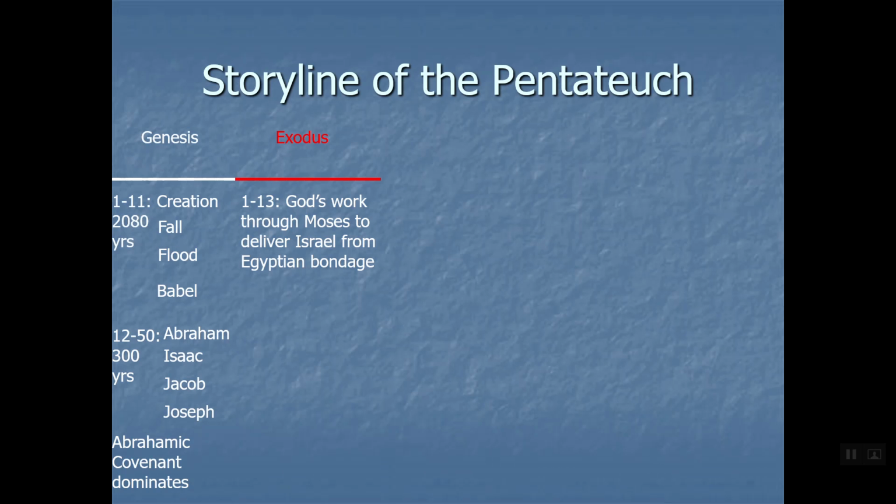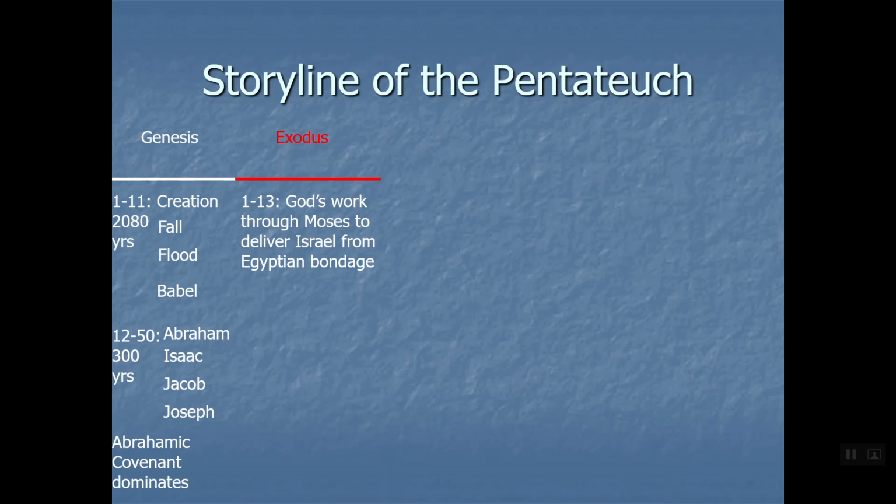Pharaoh hardens his own heart in that he would say at some points, okay, I'll let you go, this is enough, and then he would change his mind. But it also says that God hardens his heart. And I think the reason he does that is he wants to bring more judgments upon Egypt. Remember, even back in the Abrahamic covenant, it said that God would judge Egypt and that they would come out with many possessions. And we read about that. That's exactly what happened in the Exodus.